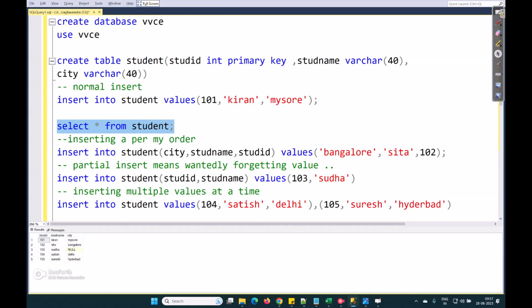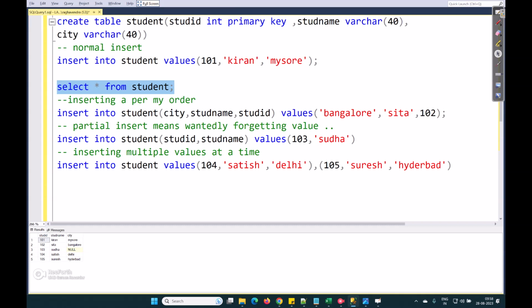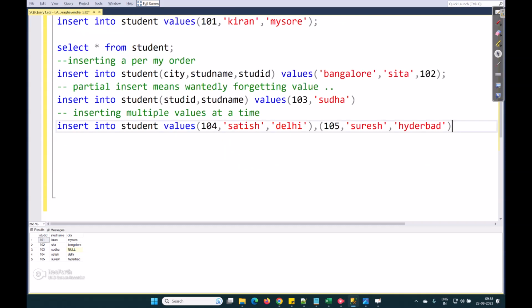Okay, this is insert. All types of insert. Let's do update. See, if you want to update anything, you should know what is there in my data. First, analyze the data. What is there in the data that you analyze? After analyzing the data, you have to update the value. So, update you do it now.